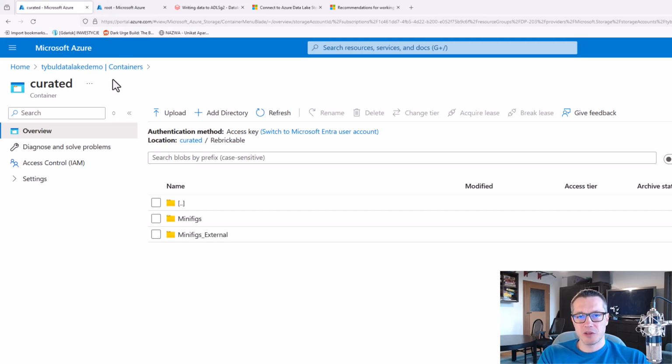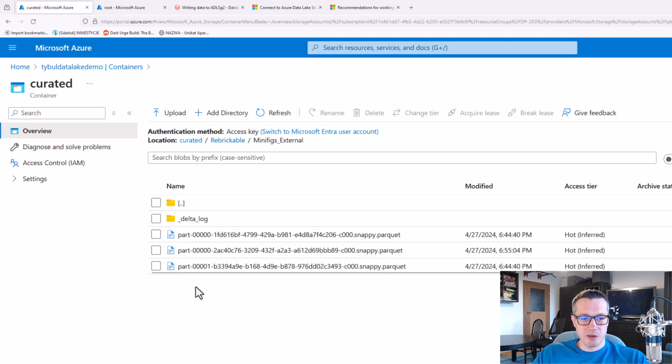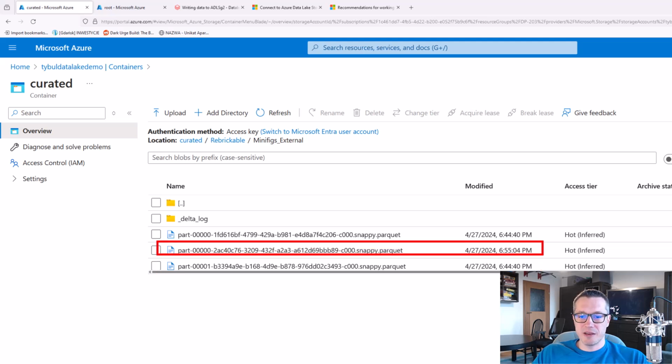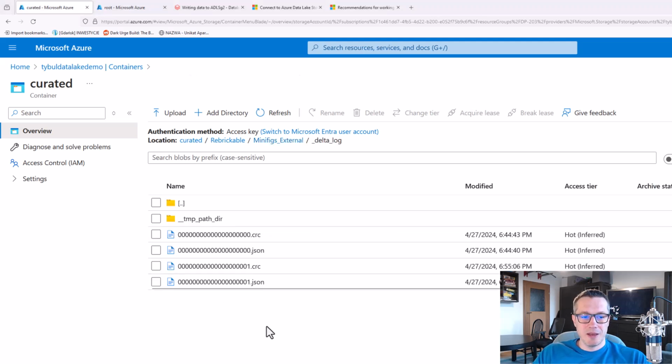If it was stored on a Databricks managed data lake, we wouldn't be able to go there and see the files. And yes, you can see that actually this file is a new file that was created with this new row. And in the log, there is a new version of our data. So by using this regular insert statement, I was able to interact with the data saved as delta, which is super cool.